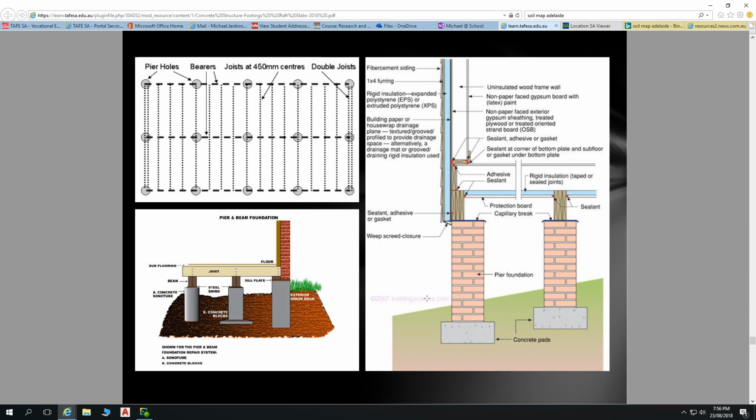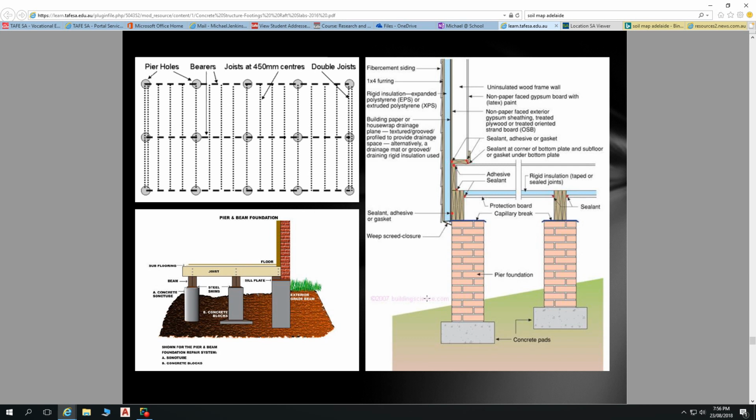Sorry about that. So we've got some bearers happening here. But let's say our joists are running this way like that. You carry your flooring directly underneath your external walls there as well. Did I mention problems associated with platform flooring to you guys? I just can't remember because I've got to run a similar class.